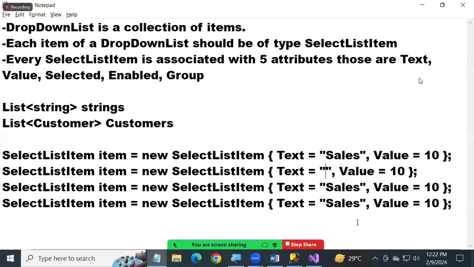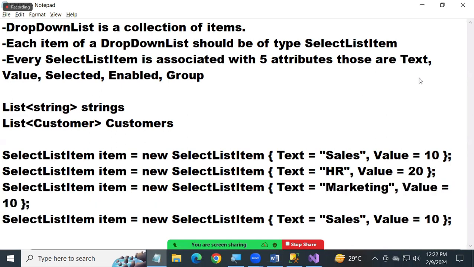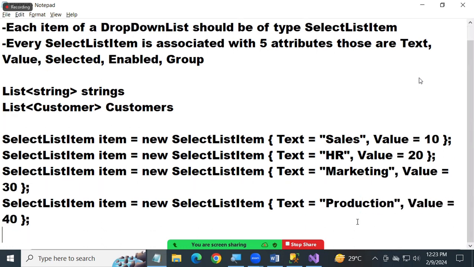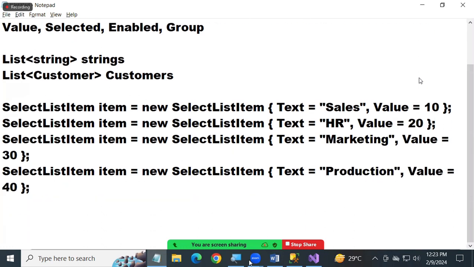Text is equals to HR, value is equals to 20. Marketing, value is equals to 30. Production, value is equals to 40. Now add the four items.